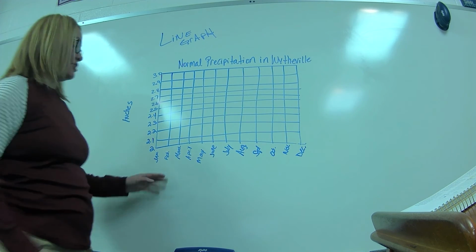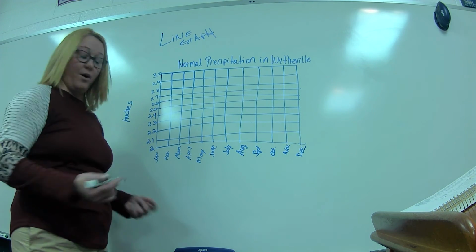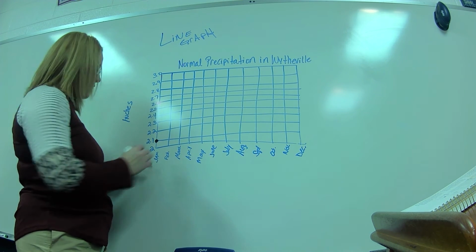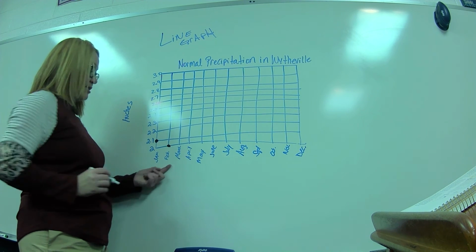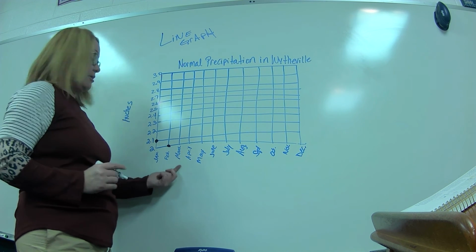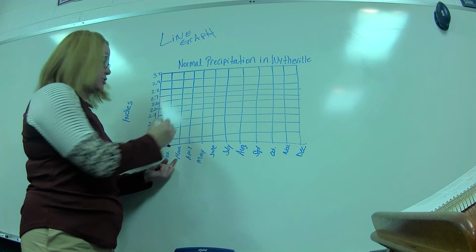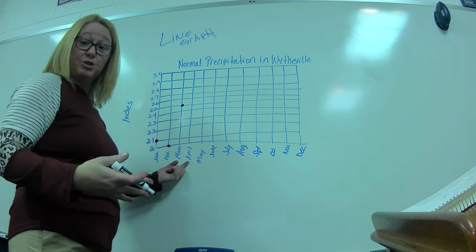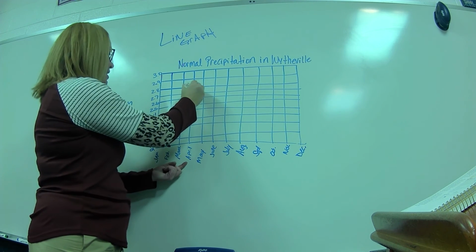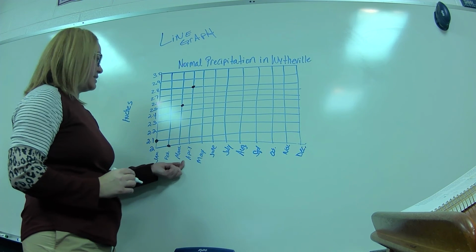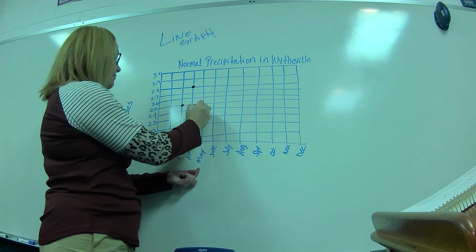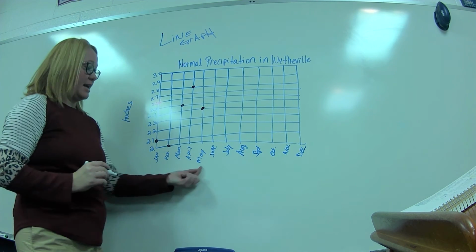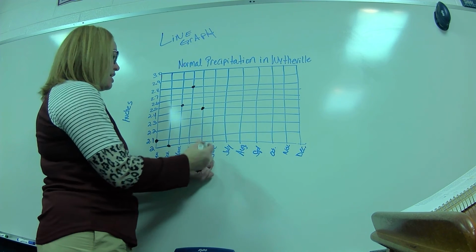So let's say January. We get 2.1 inches, so I would put a dot right there. Let's say February, because it's a shorter month, we only got 2. But March, we're starting to get some snow in March. Let's go 2.5. April showers bring May flowers, so we're going to say April was 2.8. But May dropped off to say 2.4. And June, let's say it's a hot summer day.